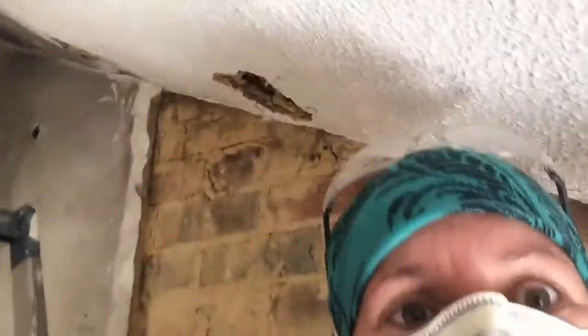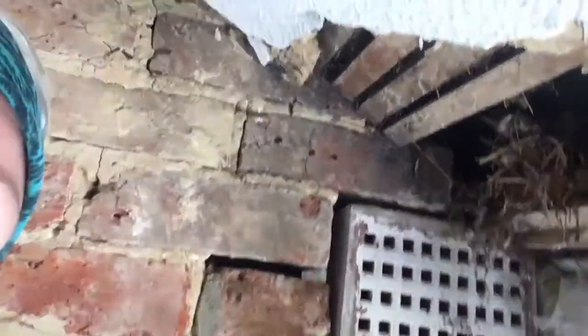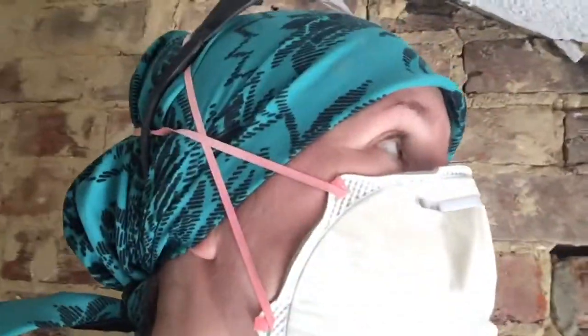Okay, I'm standing on a ladder in what will be the bathroom, and I had been taking a tile off. I caught my head and the ceiling came off there. I'd taken this air brick out and made it loose, but the ceiling came out, and here inside the lath and plaster is what I suspect is a nest of some description. We were going to overboard this ceiling, but I'm going to take it down. We'll put a new ceiling on these joists here, but yeah, there's a nest. I'm not happy about covering it up, so that's what's come out so far. It's a messy job. Someone's got to do it.